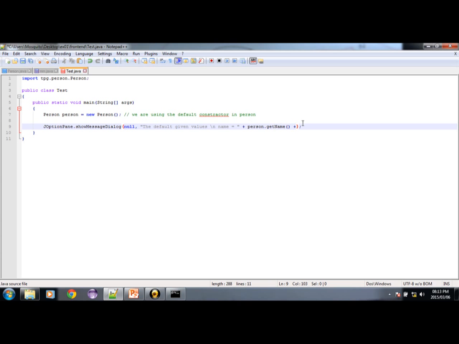Let's save that. Okay, the new line, C plus, let's cut it there.